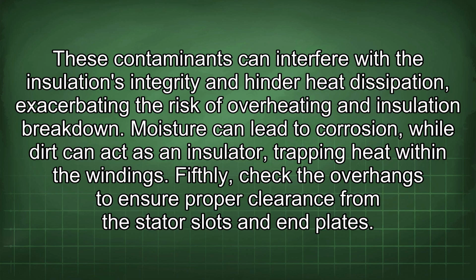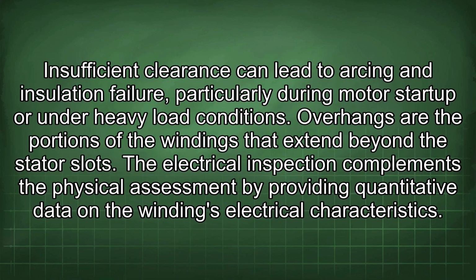Fifthly, check the overhangs to ensure proper clearance from the stator slots and end plates. Insufficient clearance can lead to arcing and insulation failure, particularly during motor startup or under heavy load conditions. Overhangs are the portions of the windings that extend beyond the stator slots. The electrical inspection complements the physical assessment by providing quantitative data on the winding's electrical characteristics.